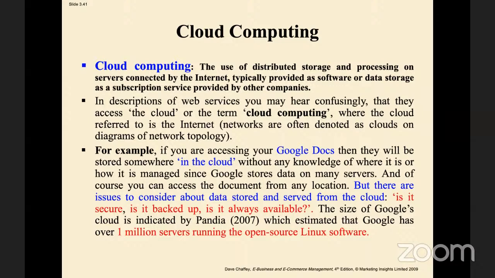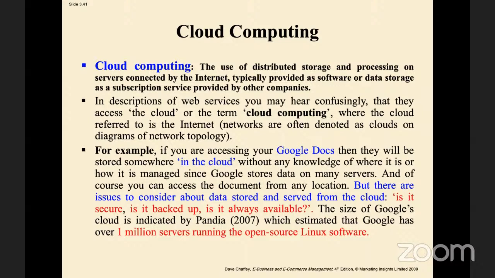And of course you can access the document from any location, but here is the problem. Although you don't know how and where your files are being stored, the good thing is that you can access your files anytime from any location. But there are definitely some issues to consider about data stored and served from the cloud.